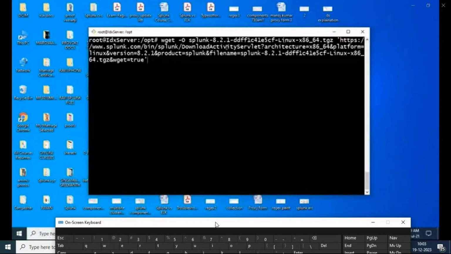This file I was talking about, unzipping the file, right? This is the file we will be unzipping with the command called tar -xvzf. This file basically needs to be extracted, guys. Once it is extracted, what you have to do is go to a specific location of opt, which you are already in, right? So there you need to give your command.